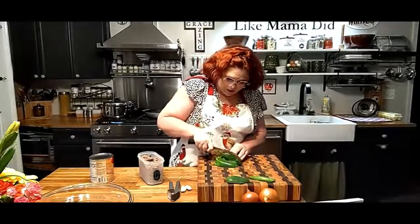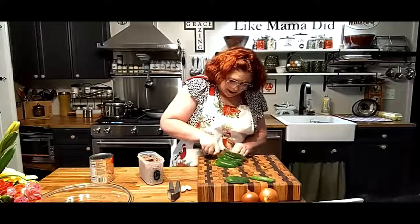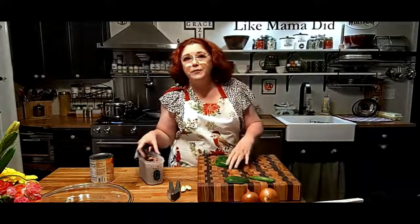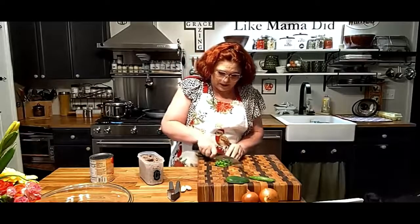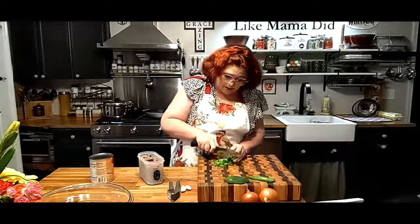The first thing I'm going to do is chop up some bell pepper and onion, then get it over on the stove and sauté it. I had already browned my ground beef because it needed to be cooked. Do you ever do that? Get your ground beef and you're like, well I don't feel like cooking, but you at least brown it and put it up so it doesn't go bad.